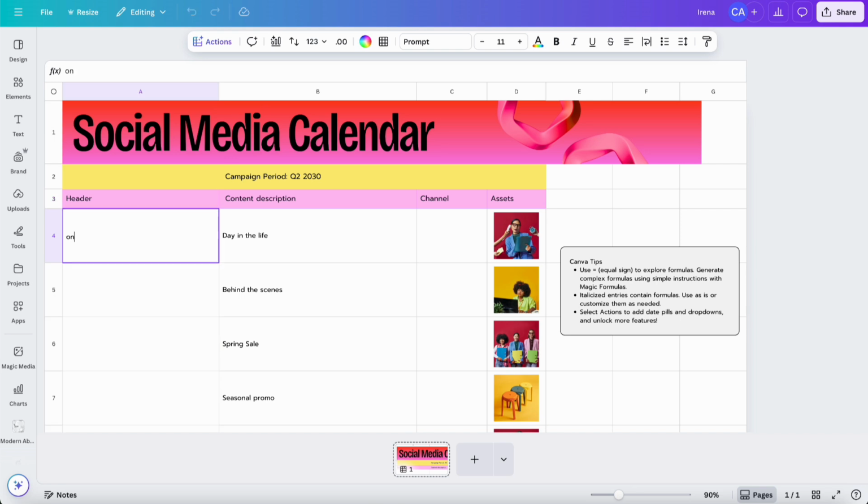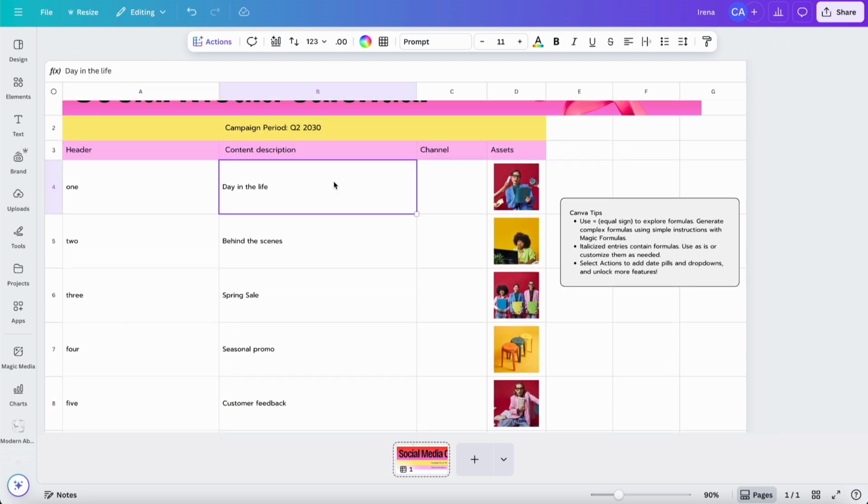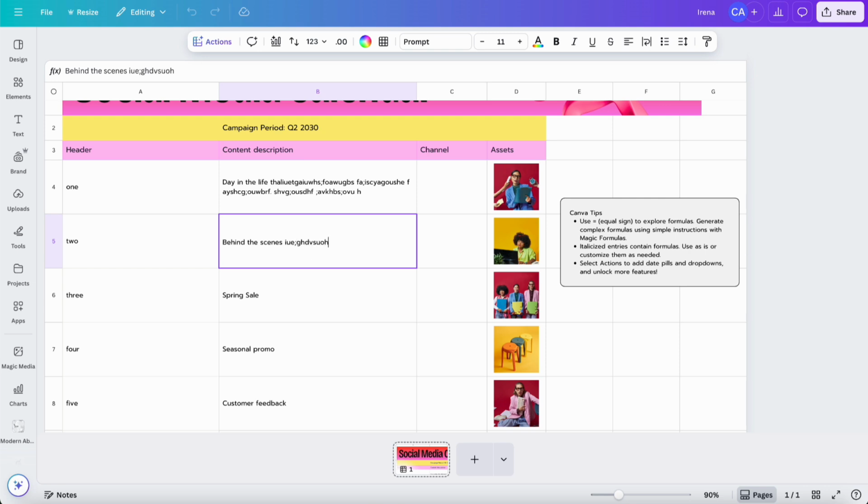So header, I'm just going to type in 1, 2, 3. Wait, what happened? 2, 3, and I'm using the down button to switch through the rows and columns. So 5, and then I'm just going to type a whole bunch of mess. And I'm gonna change this because I like the wrap.